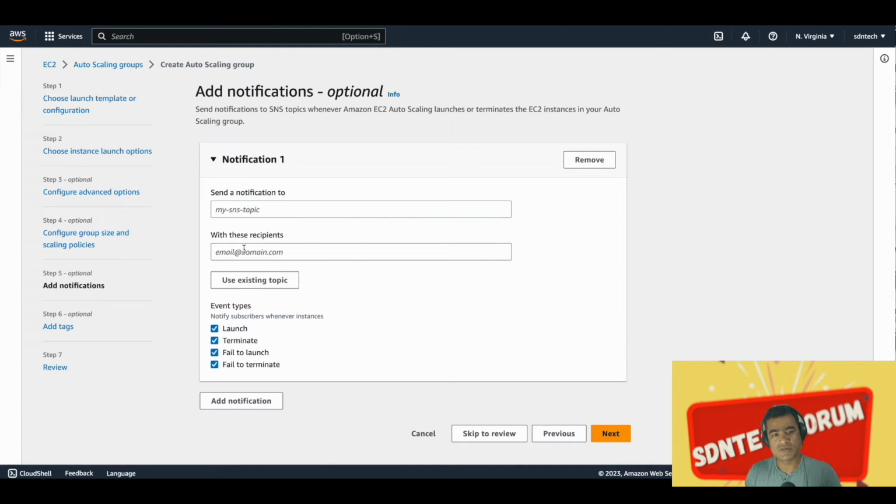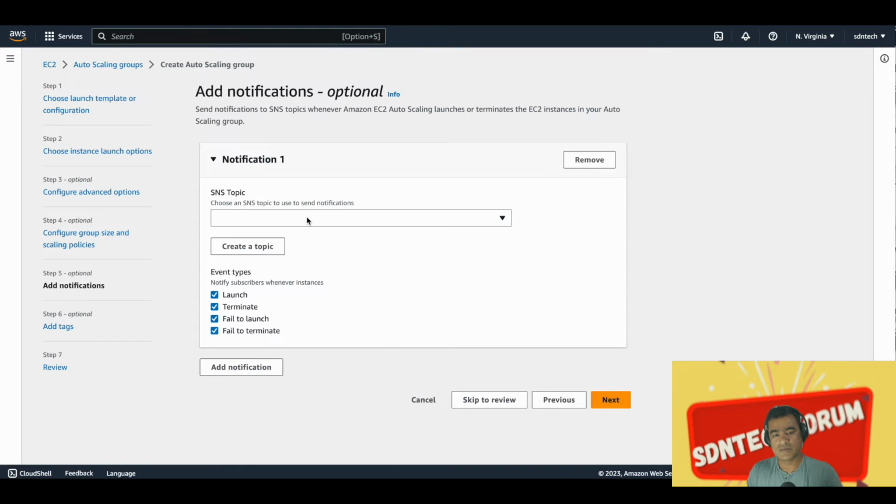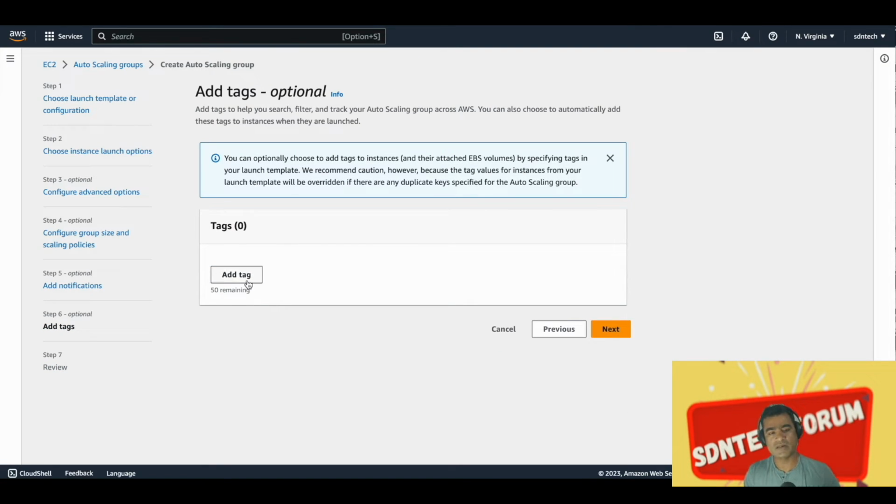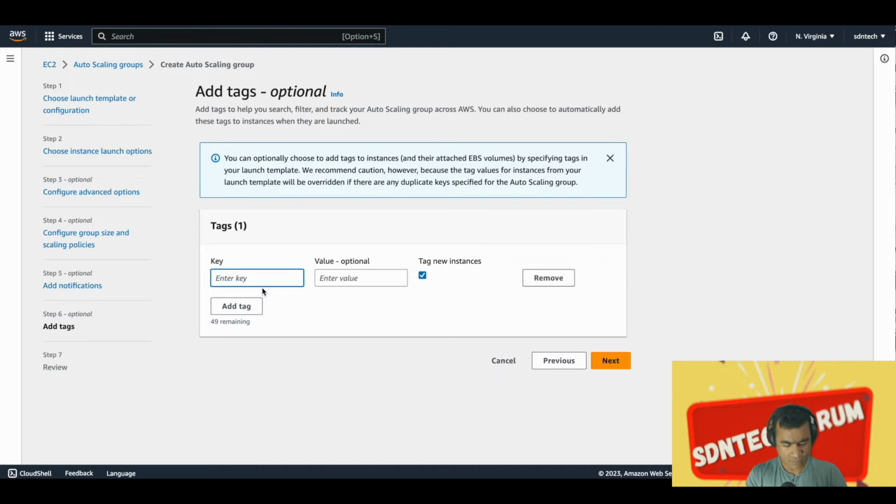Here, as you can see, you can set what the subject line looks like and who the recipient is, and AWS will send you an email which you need to validate and confirm that yes, this is a legit email address, you own it, and from there onwards it will start sending you notifications. In our case, we have already done that. I have already validated my email address with AWS and created a topic. These are the event types. We are good. Let's go to the next step, which is tags. It's a good practice to add a key value pair tag, and we are going to say key SDN and value ASG.